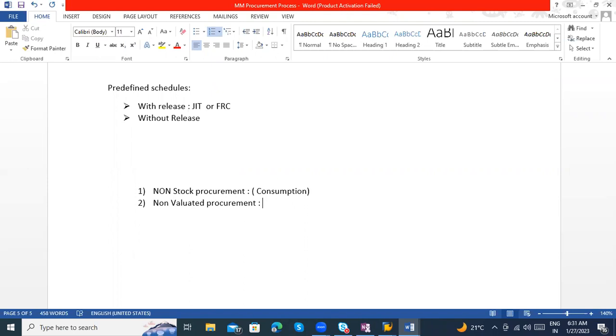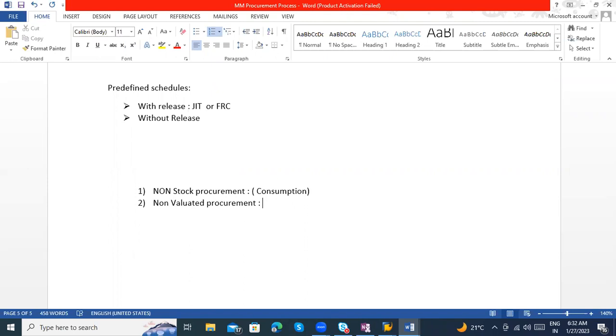But again, when you are creating non-valuated procurement, maybe you can put some restriction, like you can generate 1,000 quantity or 2,000 quantity. Suppose let's say there are tissue papers. Tissue paper cost is very less, so those I don't want to be considered. Even though these are stock items, I'm just putting them into my store location, but the values we are not considering. Clear? Yeah. Okay. So these are non-valuated procurement related.